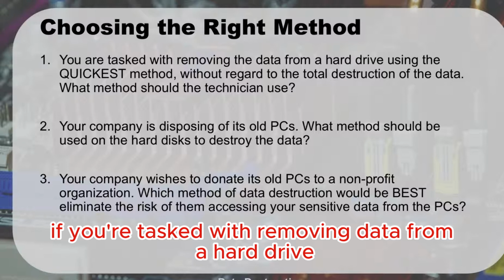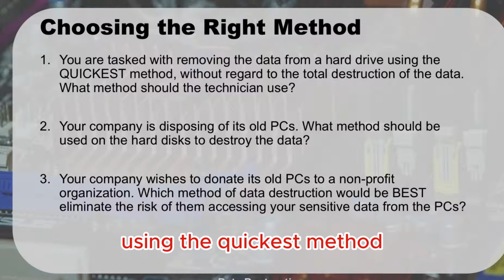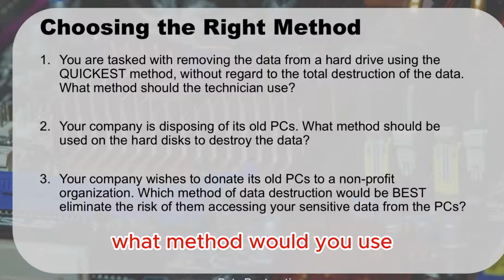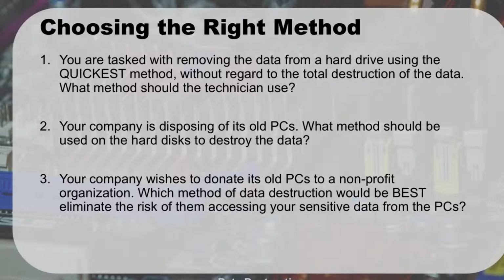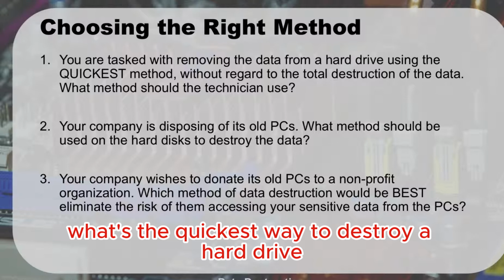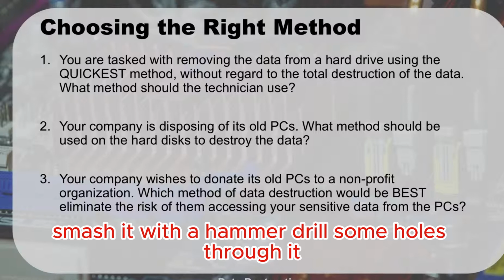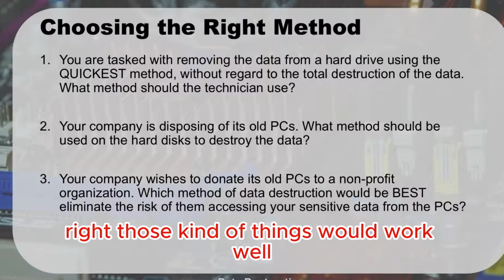If you're tasked with removing data from a hard drive using the quickest method without regard to the total destruction of the hard drive, what method would you use? What's the quickest way to destroy a hard drive? Smash it with a hammer, drill some holes through it, right? Those kinds of things would work well.